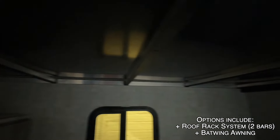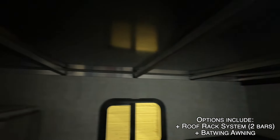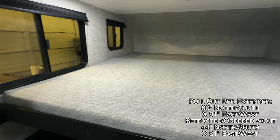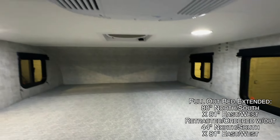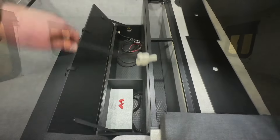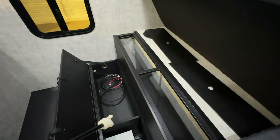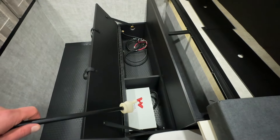Underneath the pullout bed they even used aluminum tube trussing — just a testament to the quality that Soaring Eagle puts into every part of these truck campers. The pullout bed makes a very large bed for a truck camper, able to sleep two or three depending on your situation. Lots of room up here in this bunk with the bed extended. Got additional storage beneath the dinette and this is where you'll put your coach battery system. This is an optional toe kick heater that runs on AC shore power.